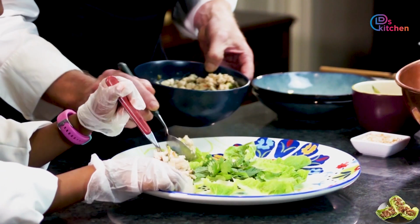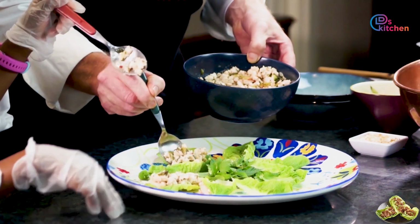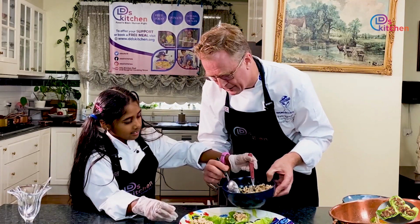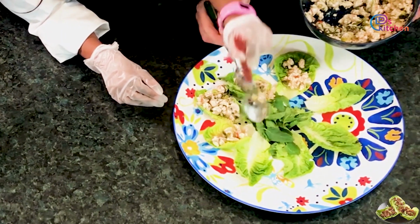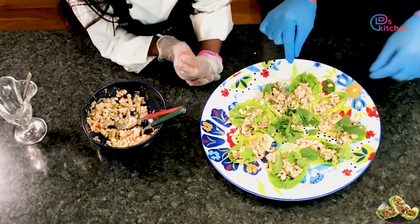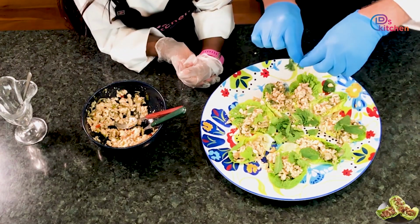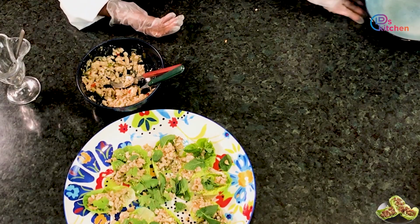Does it really matter if it spills? Well, it's going to be a little bit difficult to pick it up if it spills, isn't it? So you really just need a little bit. Good always to have some left out. A bit of coriander. I think it's got plenty of nuts on it now. Yes. We've got our salad.